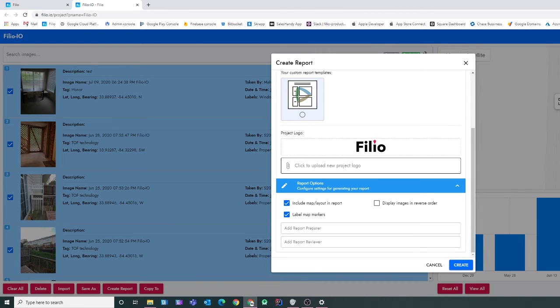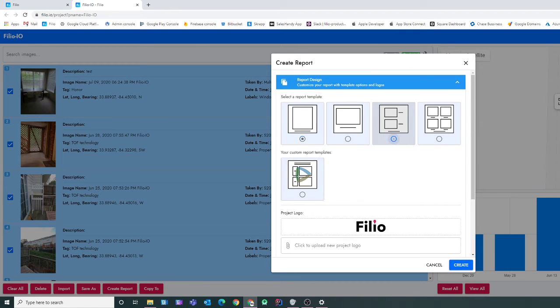If you want to send it to a customer or to a client of yours and they need different logos, you can do it here. If you create a new project, we are still going to use your company logo. And there are a couple of options here that you can use for your reports. Let's use 2 pictures per page, and let's create that one.